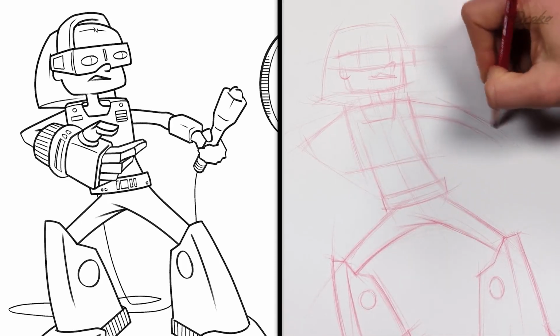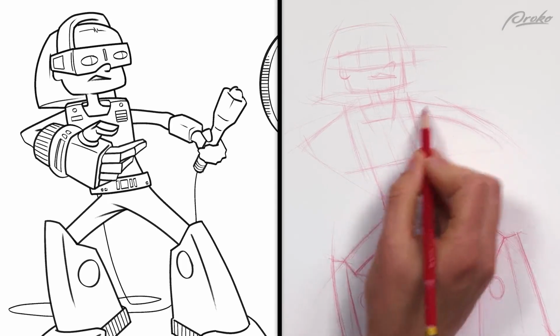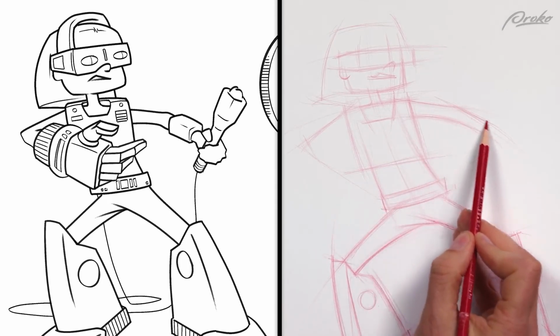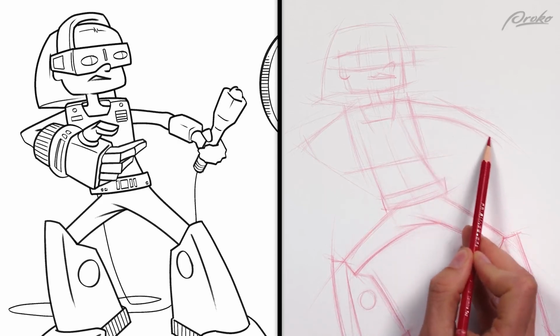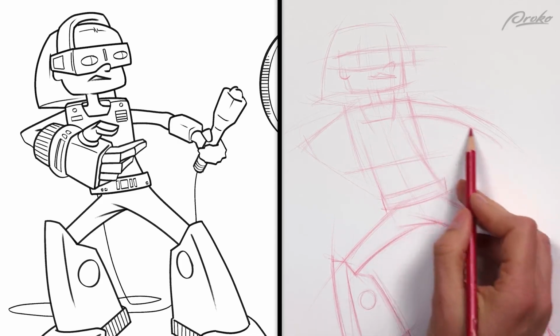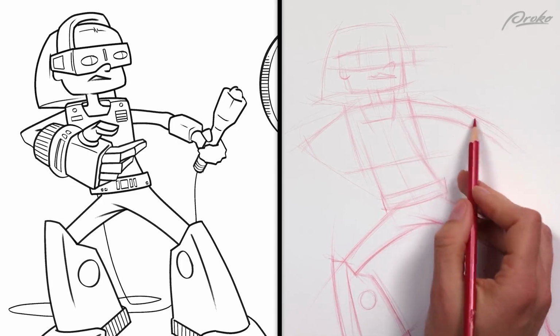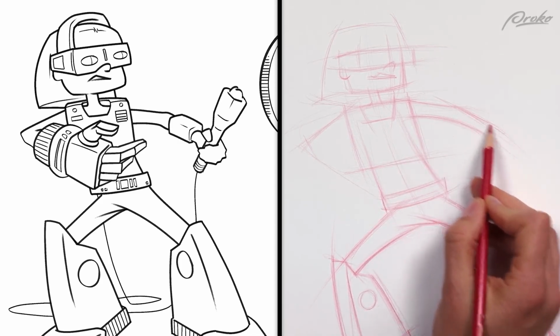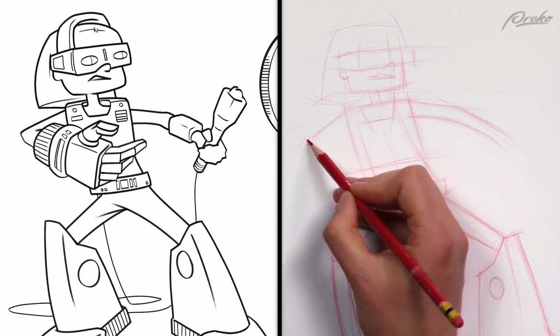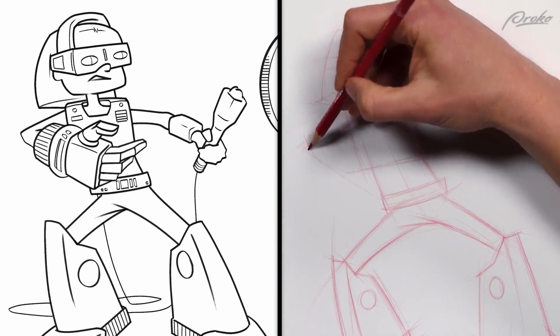Again, I've mentioned this a few times. I think this is a great example of a place where I'm adding a corner on one side to show structure and a very simple curve on the other side to show motion, gesture. This is a very, very basic concept that is very powerful and is going to be repeating everywhere. In a lot of organic things that you draw, you're going to see that kind of thing.